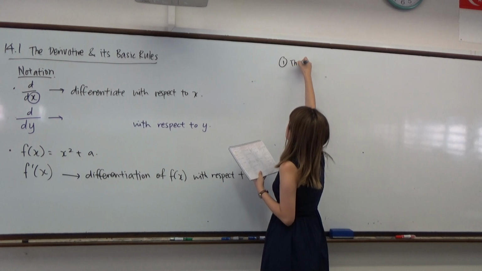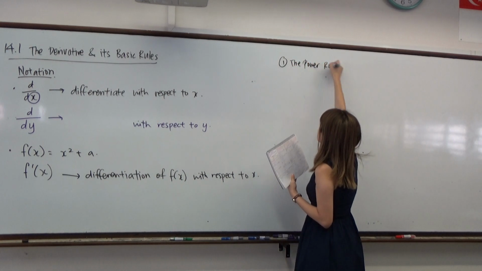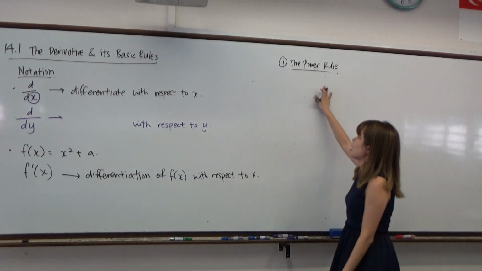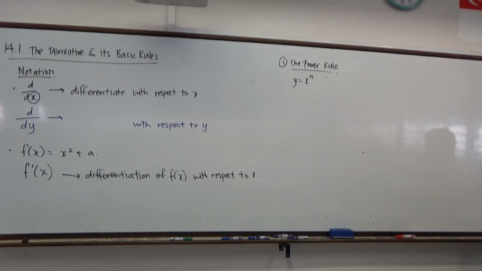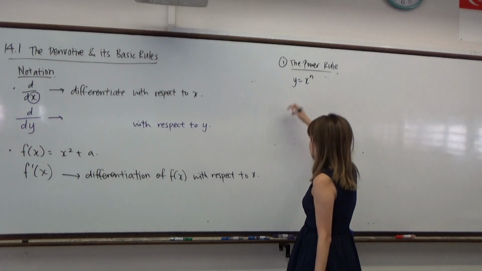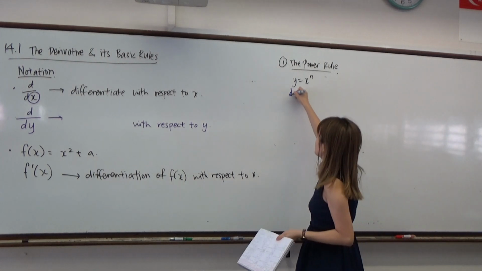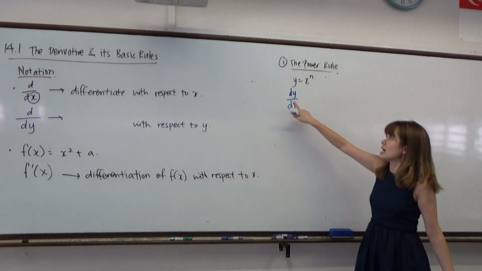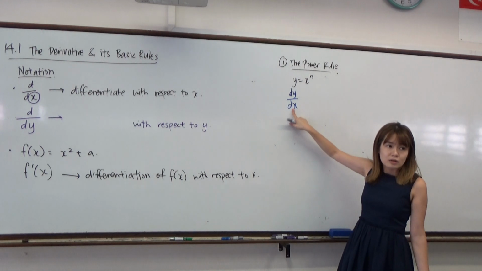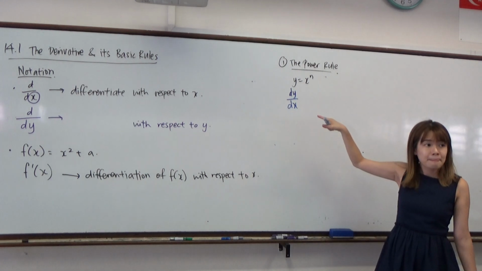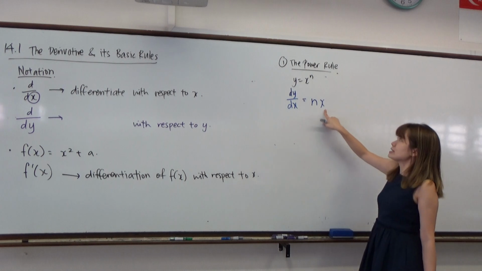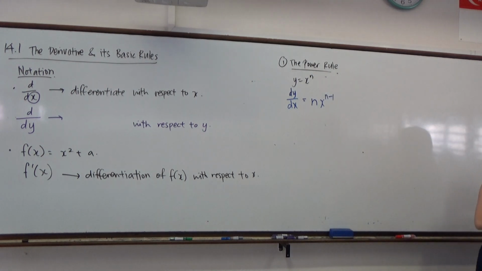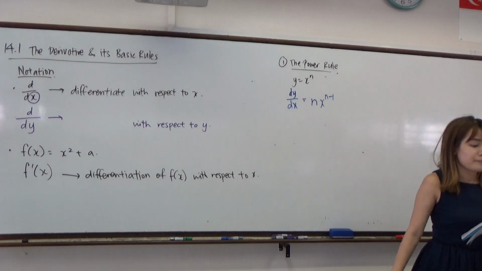The first rule that we will use will be the power rule. For instance, if I have the equation y equals x to the power of n, and I want to differentiate this, you write dy over dx, so we are differentiating y with respect to x. The y is in the so-called numerator. dy over dx will be equal to, you bring down the n, n times x to the power n minus 1. So that is how we use the power rule. Bring down the power, then minus 1 for the power.